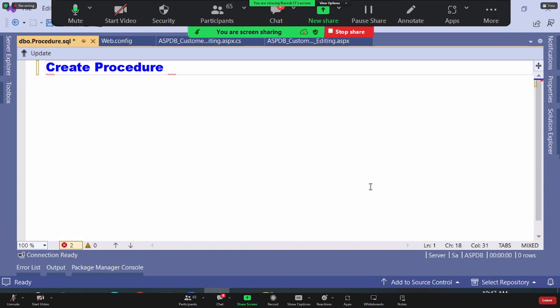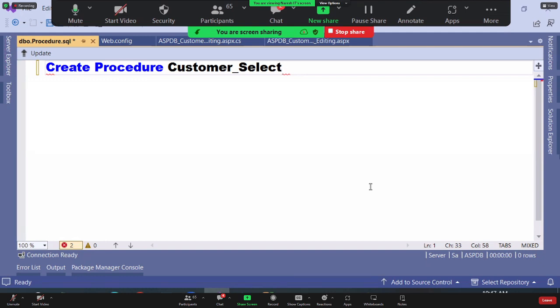Follow the naming conventions properly. Customer underscore select. That is how you name it, so that it will be clear for you. Tomorrow you have 100 tables. You write procedures on every table. How do you remember which procedure corresponds to which table? Make the habit of using the table name as a start, then underscore, then the operation. I will use customer_select, customer_insert, customer_update, customer_delete. I should name them like this. Are you getting me? Okay.